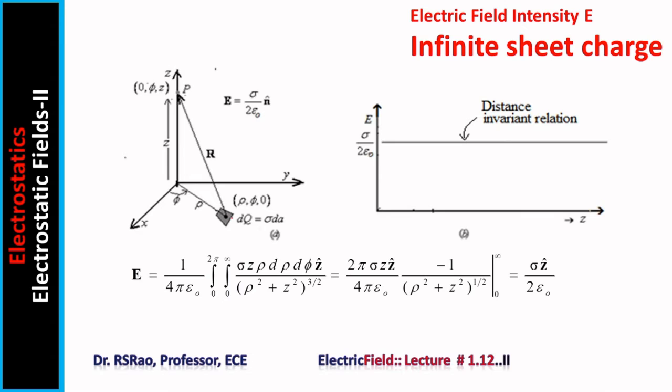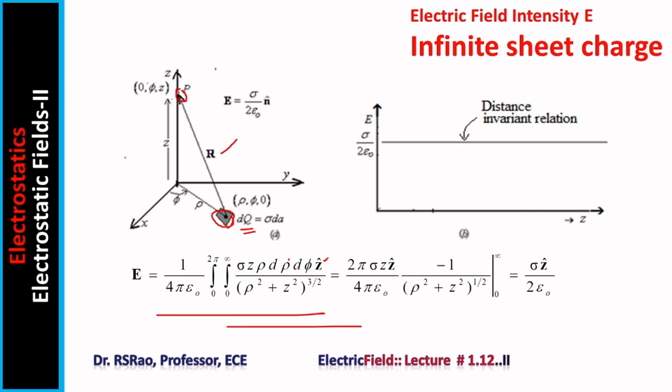So the location of the charge distribution and location of field point over the coordinate system is shown here. So xy plane is occupied by source distribution. We considered a source point. This is source point. This is field point P. R and dq, all those things we have already considered in the previous slide. Now substituting those things here, E equal to 1 by 4 pi epsilon, integral 0 to 2 pi, 0 to infinity, sigma z rho d rho d phi by (rho square plus z square) to the power 3 by 2. Integration is 0 to 2 pi, 0 to infinity. 0 to infinity is over radius. 0 to 2 pi is to cover the entire sheet, phi.